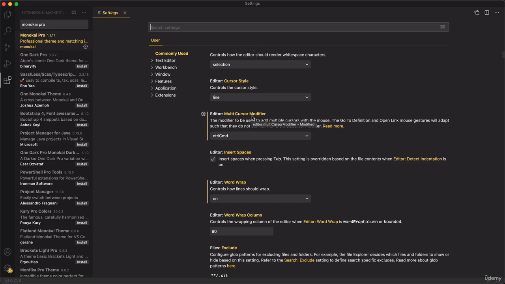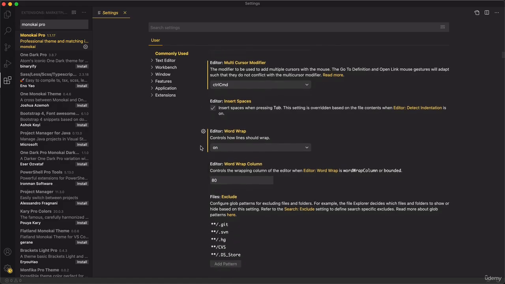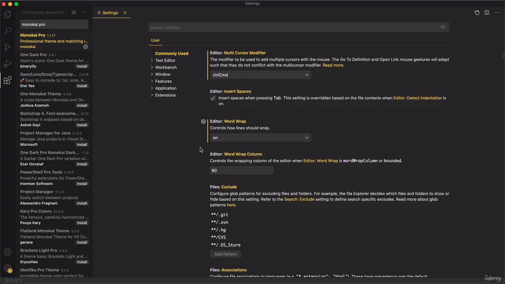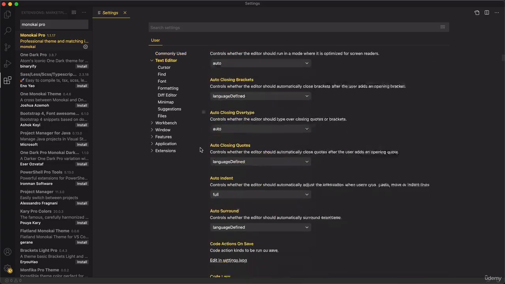This one sounds a bit weird, but you can simply set it to Control-Command, or you can leave it at Alt. Just when you need it, just know which of the two you selected. But for now, again, this is not important. I will only start using it a bit later. Then I also have the word wrap turned on, but again, that's not that important.